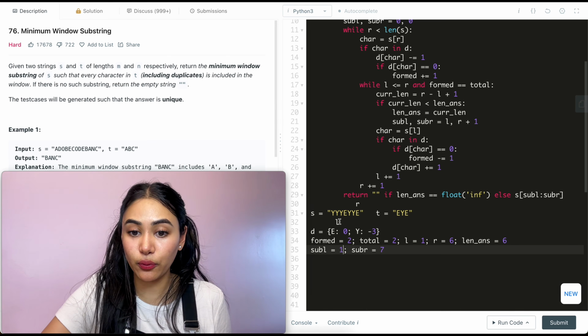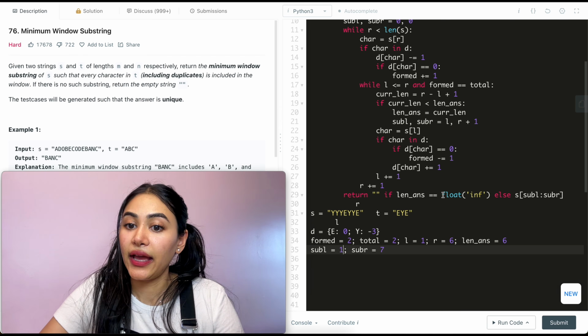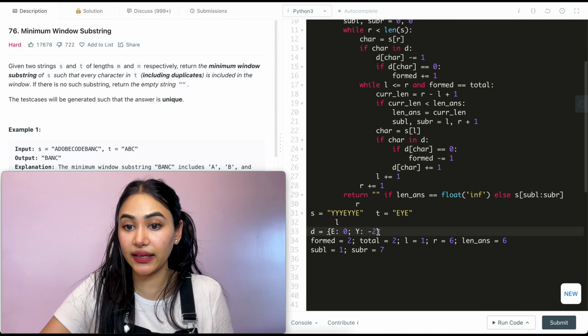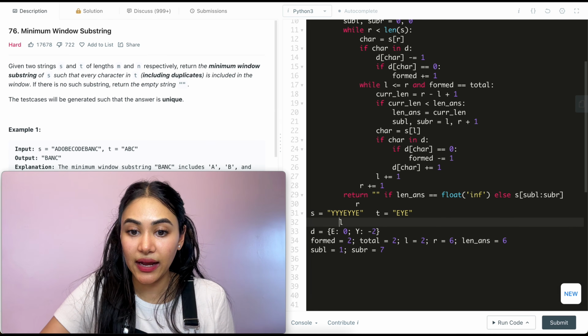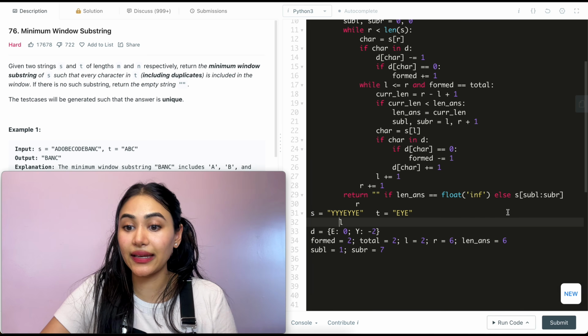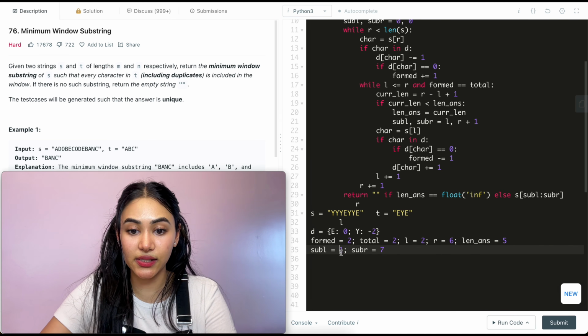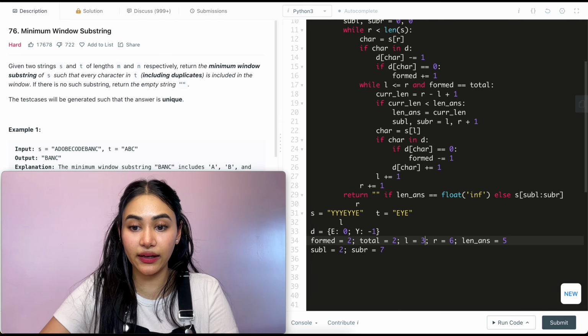And our new left endpoint is 1. We check the character we're on. It is in our dictionary, and it wasn't 0, so we don't need to unform anything. We just increase this count to be -2. And we push left in. So left is now 2, and this moves down here. We do the same thing again. This again is a smaller substring, so we update this again. This is 5, this is 2, and we increase this count by 1. And we move left in. So left is now at 3.